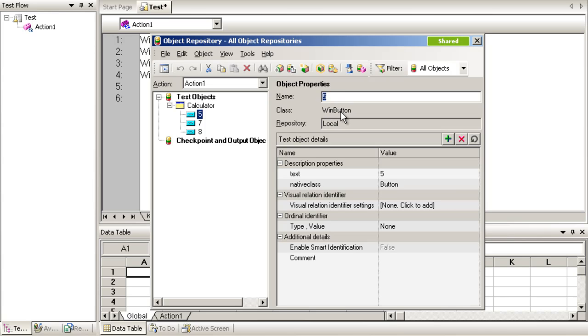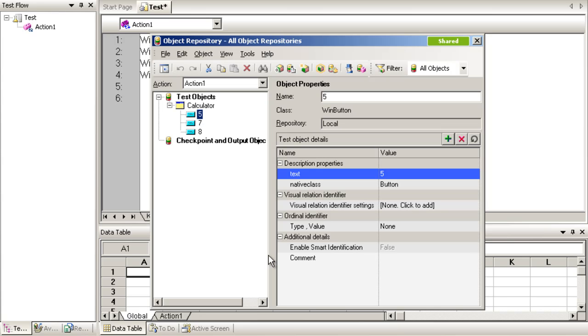The class of this object is win button and the repository type is local. What repository type local means, you'll understand in coming lectures. There are two types of object repositories, local and shared, which I'll cover in coming lectures. And these are some of the properties: descriptive, visual, ordinal and additional. We'll take all these in detail.